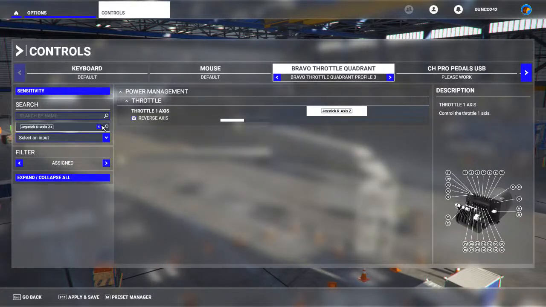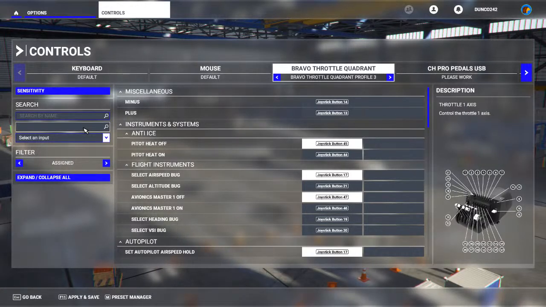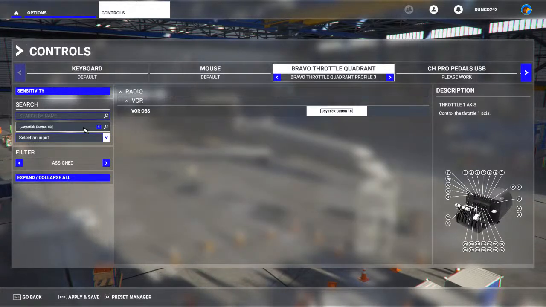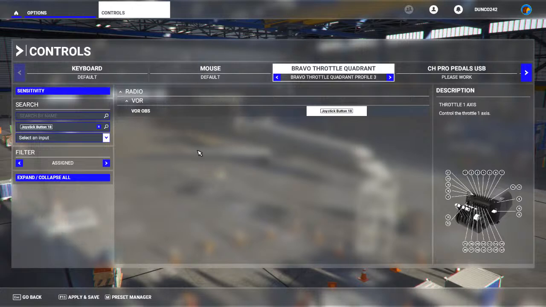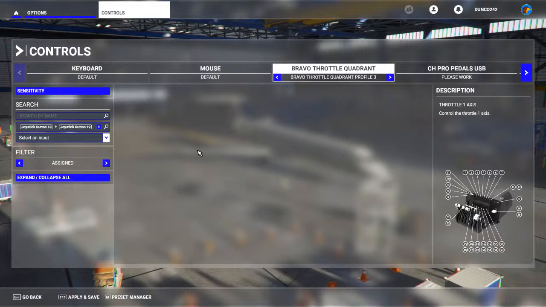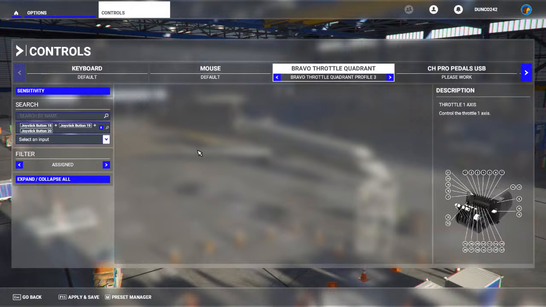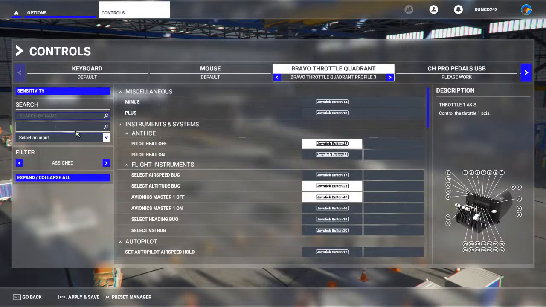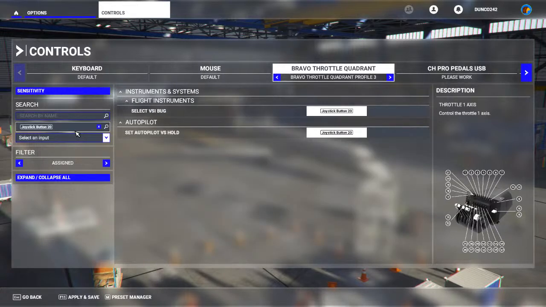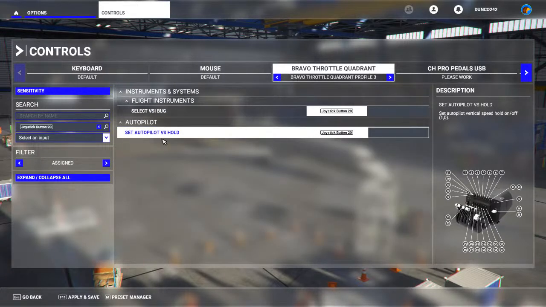In the simulator, again, I'm going to rotate my selector knob for my autopilot. That one shows up as VOR because of the position. This one is blank, so if I want to use it, I would have to assign it. Hold on, sorry, something's going wrong. I would have to assign it according to that. But one click, autopilot VS hold, and I have that set to vertical. It is automatically set to vertical speed.